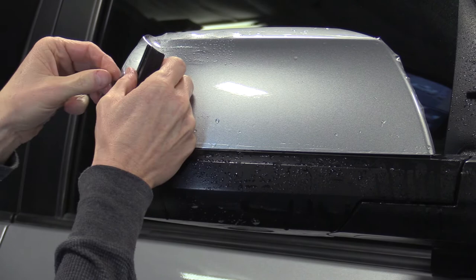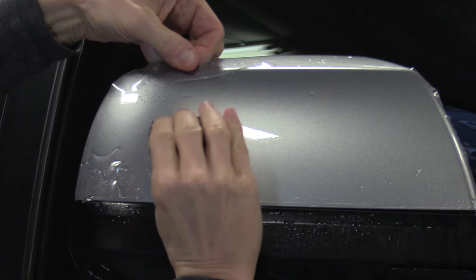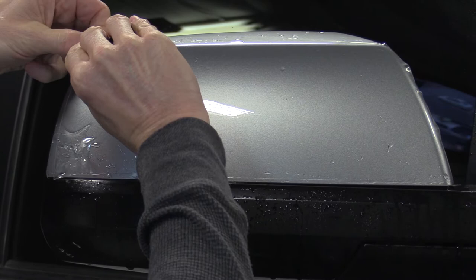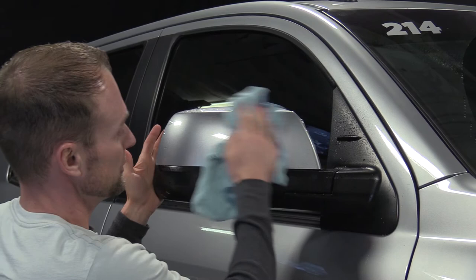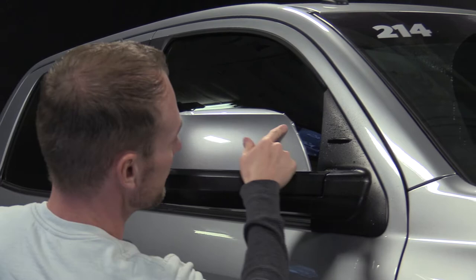Go ahead and give it a tug here, wrap that around. Hold it with one hand and bring that around like that. This little bend here — you need to pop that up to the bend and just work that moisture through. Give it a pull, try to stretch it a little bit. You've got a little slack here — pull straight at it. Same with the corner: pop it up, pull straight to the corner, just go right at it. The next thing I like to do is clean what I've done so I can see if I've left any moisture behind — if it's real wet, you can't tell what's on top and what's behind.